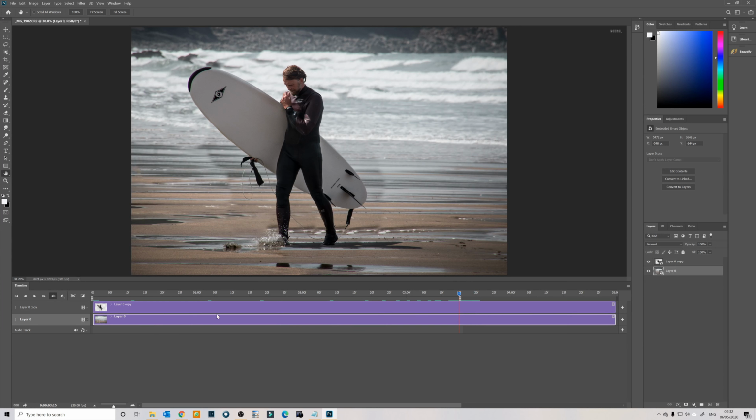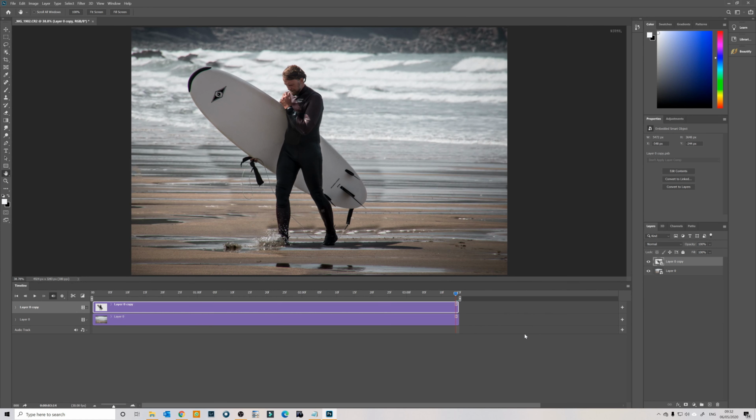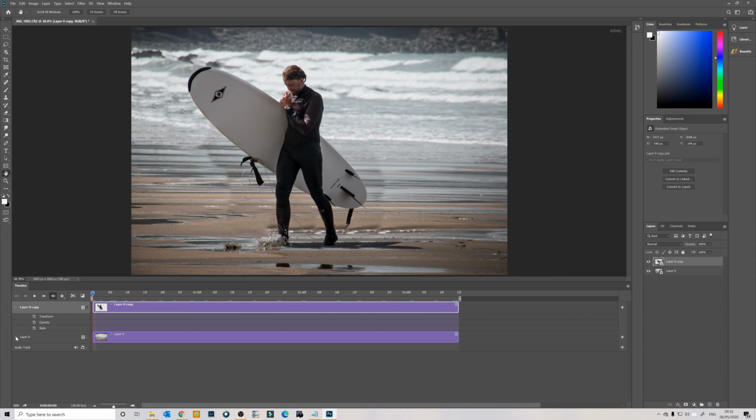That's fine. If you want to select both layers, because we're going to cut this, select one of the layers, click the Control key and select the other. Click on Cut. That then slices at the point where the marker is, and then we will just click on those and click the delete key. So we now have a 3-second animation. So drag your marker all the way to the beginning, expand both of these, and we want to use the transform option for both layers. So click in the little stopwatch, that creates a keyframe, and you want to do that on both layers at the beginning.